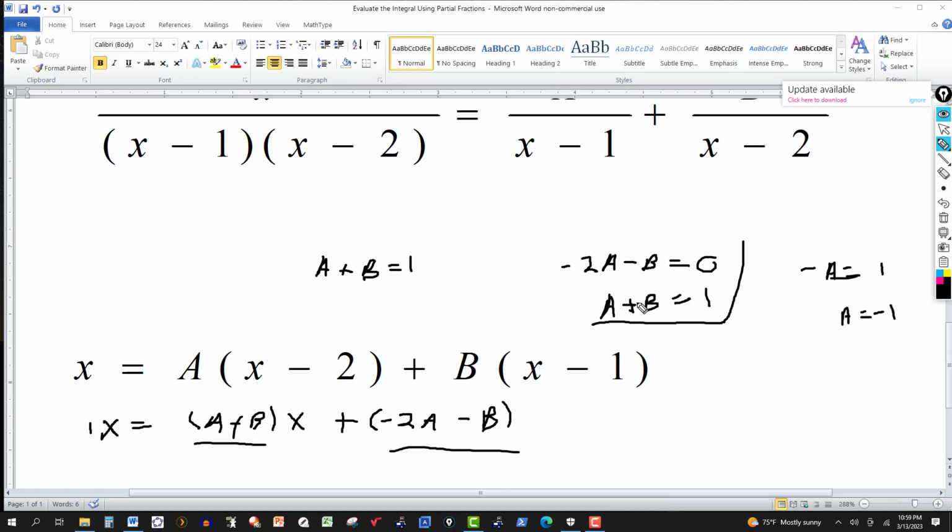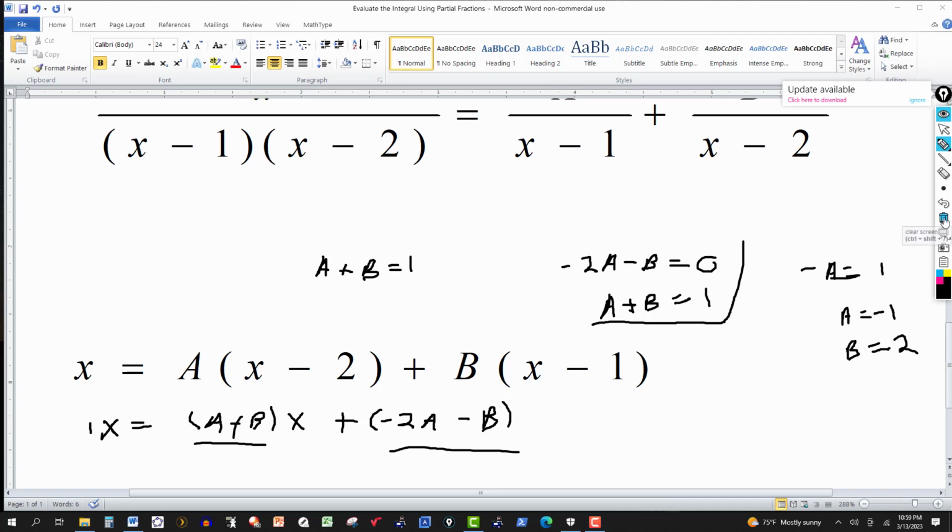And then we just take either one of these, it doesn't matter. I'll take the second one, put a negative 1 there for the a, and solve for b. Negative 1, add a 1 to both sides will give me a 2 over here. 1 and 1, so b equal to 2. Those are the constants. And when you have a more complex integrand, it gets a little bit more involved, but the steps are pretty much the same.